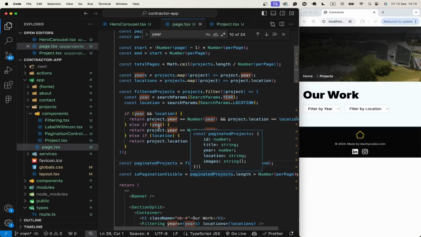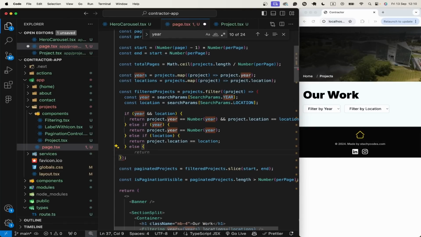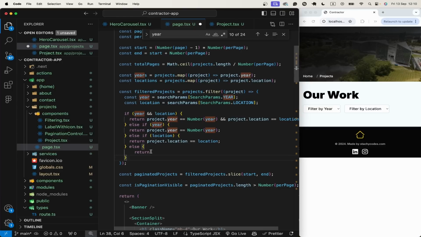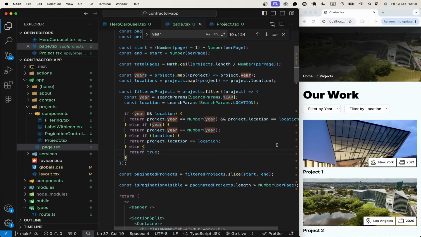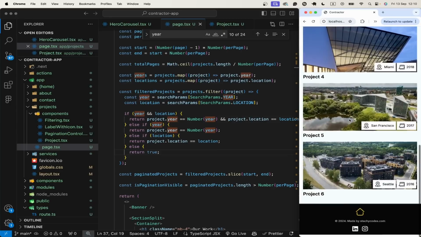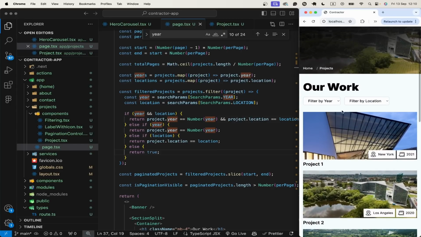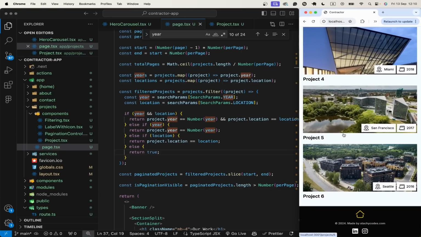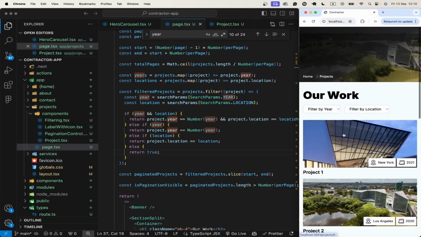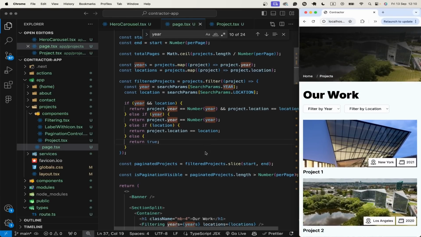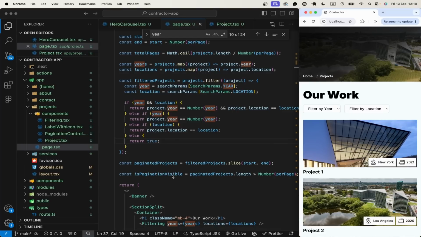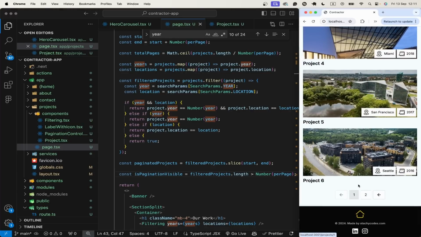So now we have one issue, because by default our projects are not displayed. So I will return true by default, so it will return all the projects if the year and location are not in the search params. And also I think here we need to change, instead of paginatedProjects, to filteredProjects.